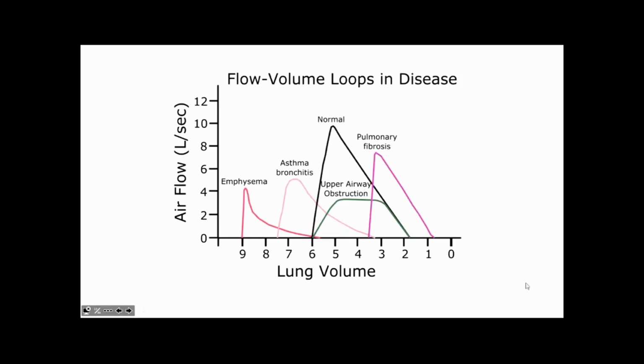What's different about this than the real ones that we just looked at is that we've added in residual volume just so you can have some context for what's going on in real patient lungs. But here's a normal patient at a TLC of 6 liters. Blow, blow, keep going, push, push, little more, boom. Done. And you see how flat this effort independent portion of the flow volume curve is in that patient.